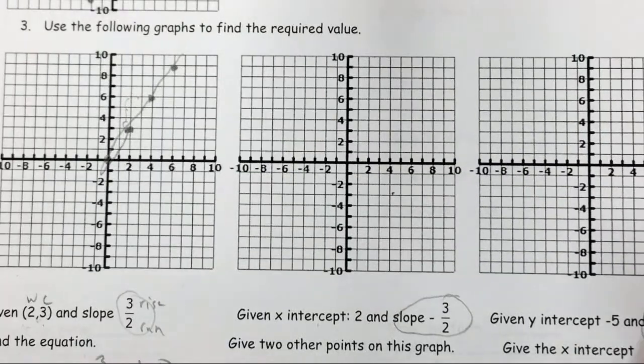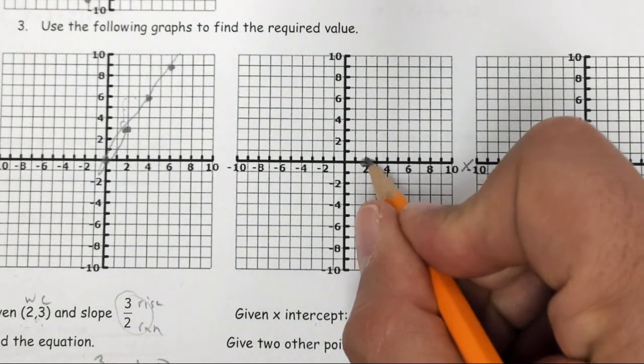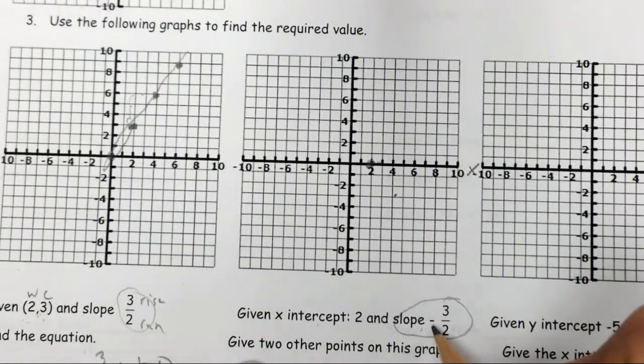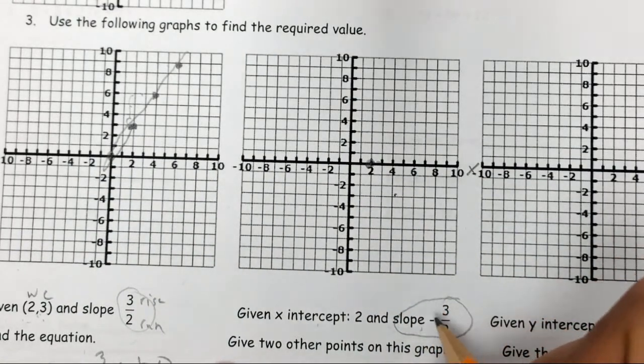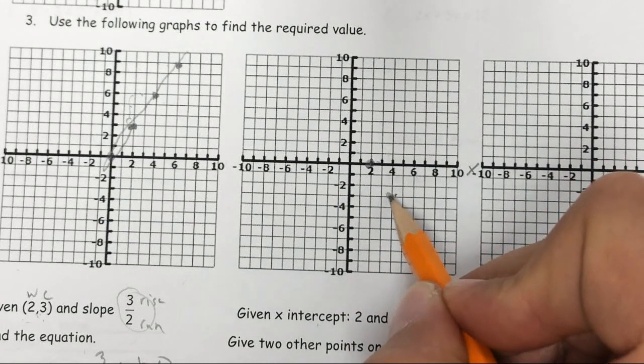Alright, let's try it again. I have an x-intercept of 2. This is my x-axis. This is 2. That's my x-intercept. Woohoo! That's easy. Now I got my slope. Remember, my slope is my directions. Now, that's -3 over 2, so it would be tricky to put the negative on the bottom. Just put it up top. Scratch it out here, put it up top. Just makes it easier. So I'm rising -3, which means I'm coming down 1, 2, 3, running 2.